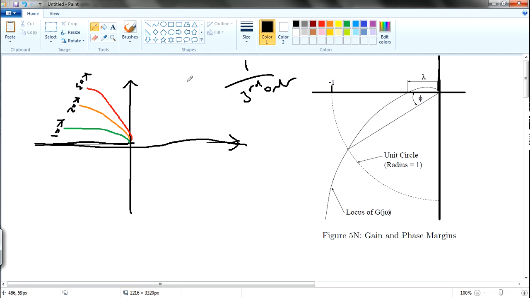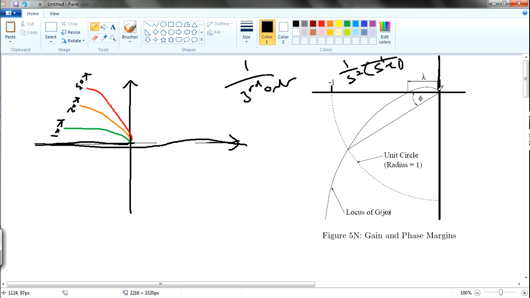This is why it's moving. If you remember, zeros contribute 90 degrees, poles contribute negative 90 degrees. So in this case, since we have minus 90 degrees, minus 90 degrees, we are in the second quadrant. So therefore, this is actually the third order system. In other words, it may be 1 over s squared, s plus 1.